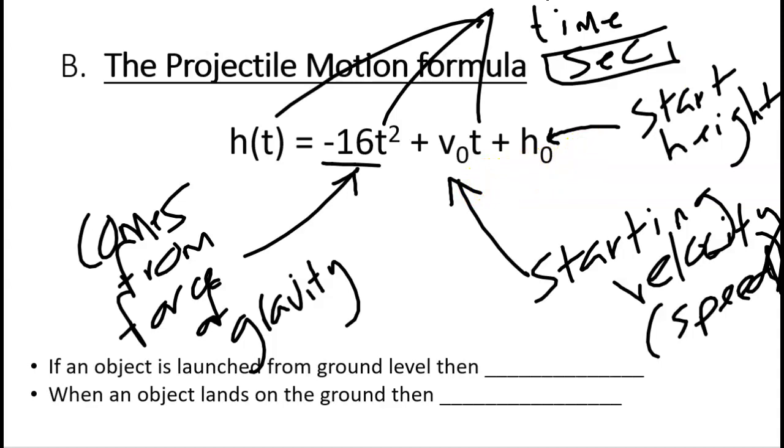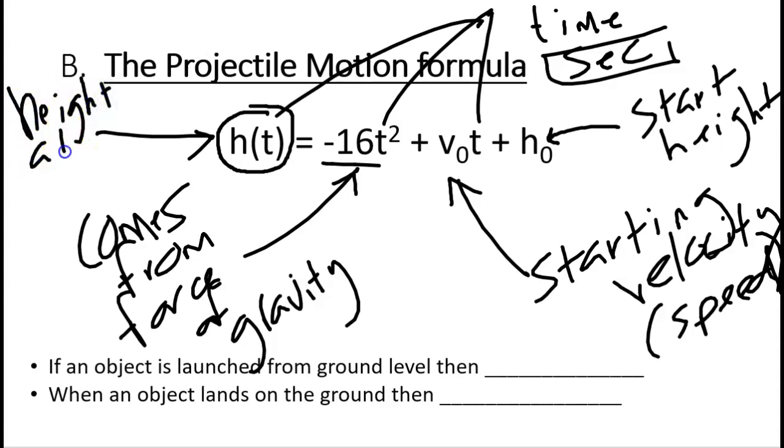Okay, because what this function does here, matter of fact, we should name this as well, is this tells you the final or the output height, the height at time t. So, in other words, this is a formula where if you plug in a certain time value and calculate it, this formula will tell you how high up the object is at that point. So, got a lot of writing up here, and I'm going to clean it off now. So if you need to write stuff down, you might want to pause it.